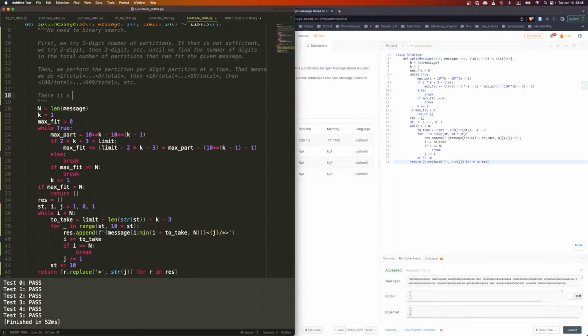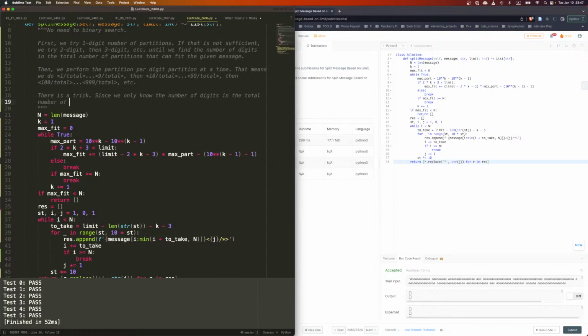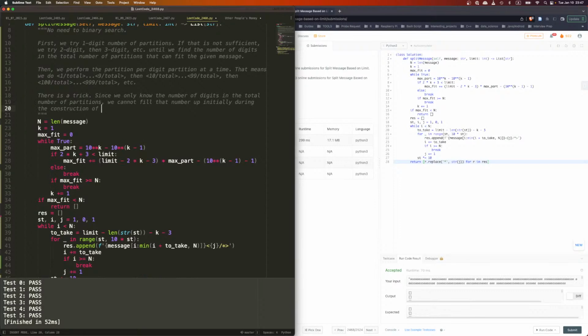There is a trick. Since we don't know the number of digits in the total number of partitions, we cannot fill that number up initially during the construction of the result.